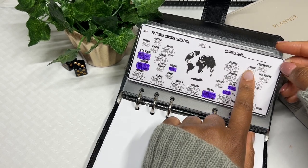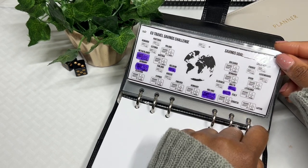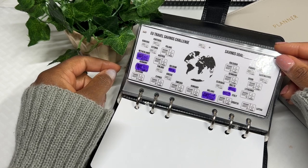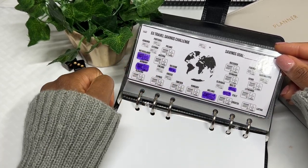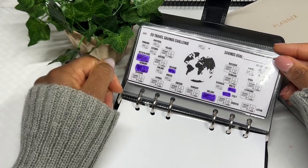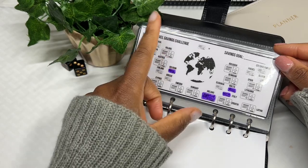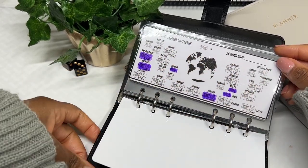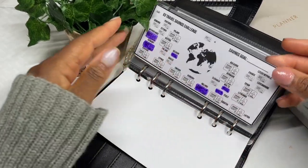So once we're done with this trip and all goes well and we come back safely, then I can color this in, and then I will know what is next. Definitely, if you see a country on here that you would be interested in me visiting, maybe you can help me plan my next EU travel. I think I want this to be a 5 to 10 year challenge of how many countries I can go to. All right, so that is there just to remind me of where I've been and where I would like to go.